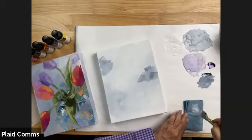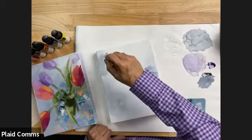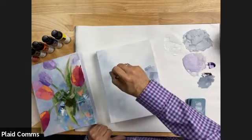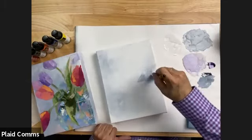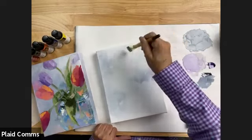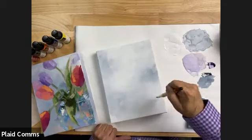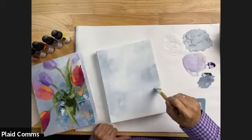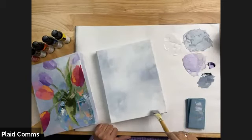And you're going to have time to do this. So please don't freak out. I know it's impossible for you all to sit there and just watch, but that's what you should be doing right now. All right, so I'm softening that gray in, and you can still see some brush marks, but overall, it's just a kind of a hazy, cloudy gray background. And that's exactly what we want because we're going to be putting some vibrant pink and purple tulips on here, and then a glass vase that's reflecting and refracting all kinds of colors. All right, so my canvas is still wet because I put on an ample amount of the gesso when we started.